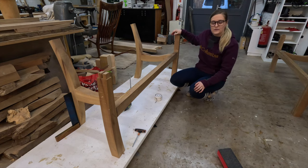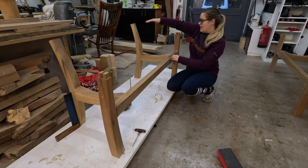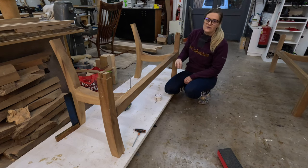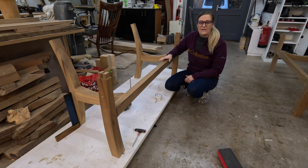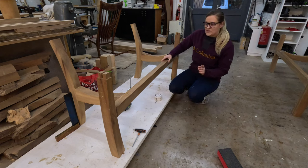And next, what we've got to do is get all the planks out that go on here, and then your arms will come across. There'll be one here and one on the back. The top one will be nice and curved. Firstly, let me just tell you what's going on.